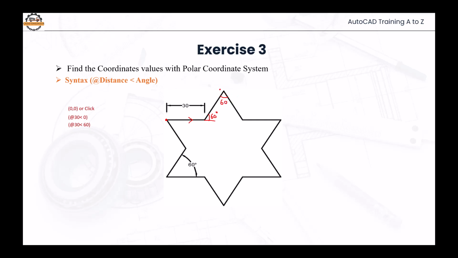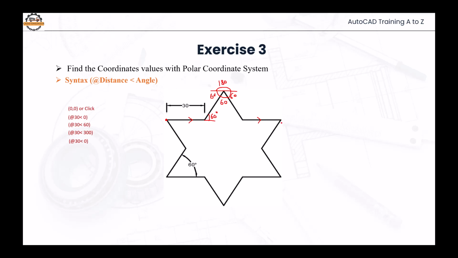So I have to draw this line. For that we have to calculate this outer angle. We can draw a straight line, and we know the total angle is 180 degree, and this is the adjacent angle of this angle, so that will be 60 degree. Same here, this will be a 60 degree angle. So from here to here the angle becomes 300 degrees. So the value will be @30<300 degrees. Now we have to draw this line. For that the value will be @30<0 degree, because it's a straight line.